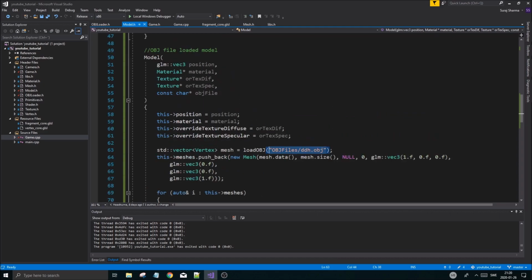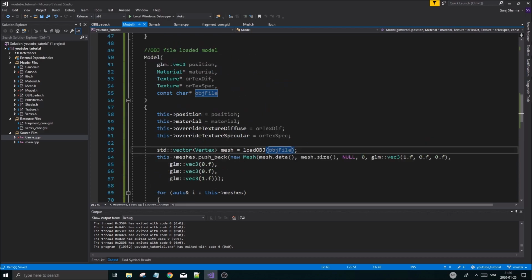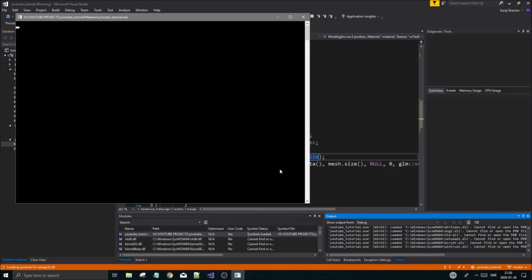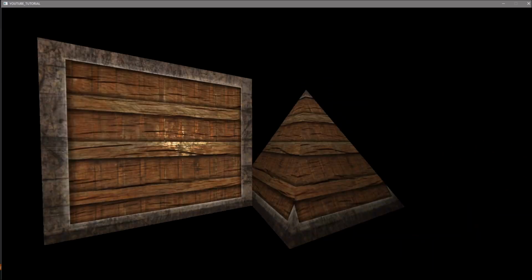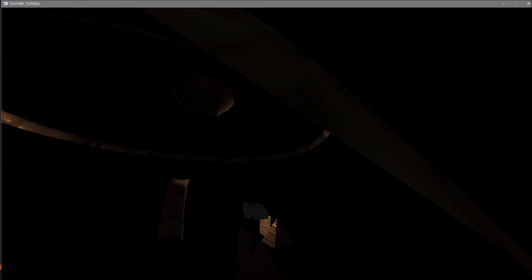What you want to do, obviously, is you want to use an OBJ file here in your model.h file in the constructor, okay? Now if we run this, it's going to look really weird with this texture, but in the next video, we might just change that up. It'll load for a long time. This is a big model. And here you go. You got a big wooden teapot.